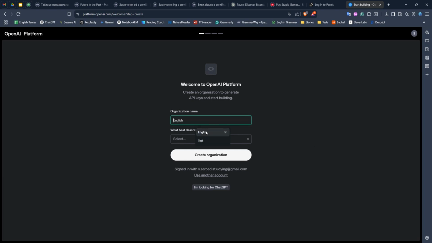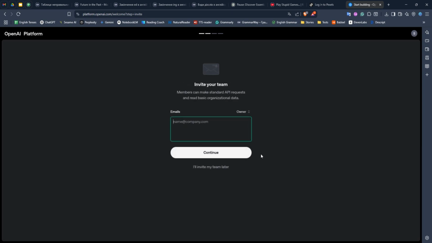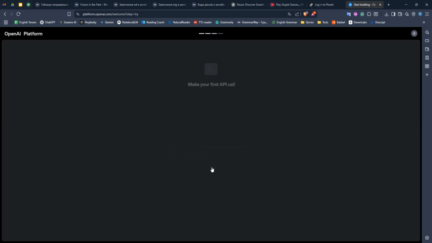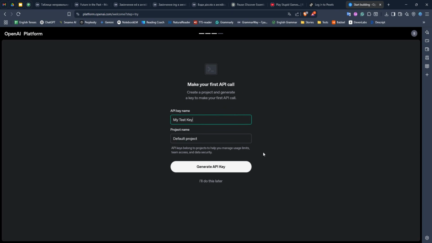I'll call it English. And in the field below, you choose the field that best describes you. This will not affect the key. We skip the step of inviting other participants. You will not need it. If you want to connect multiple AnkiCardDia dictionaries, just create the required number of API keys for everyone. You can also use only one API key on many Anki desktop devices, but then you will have all the statistics of use with only one key.